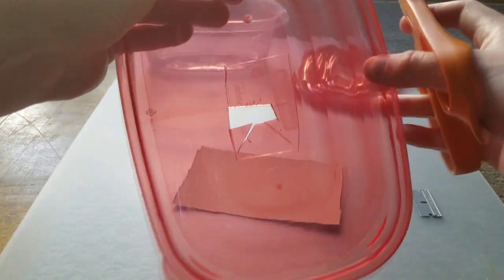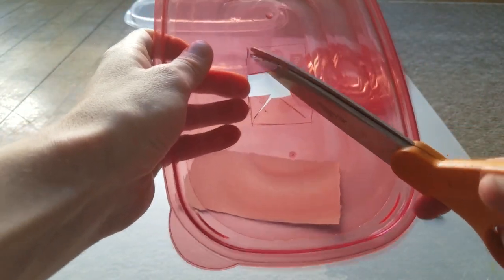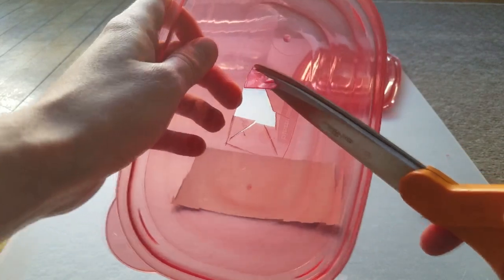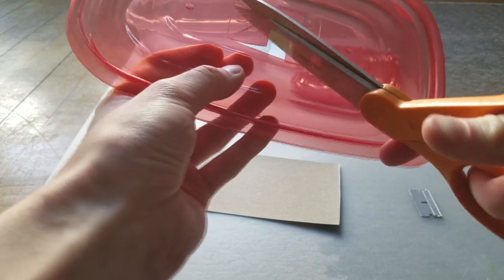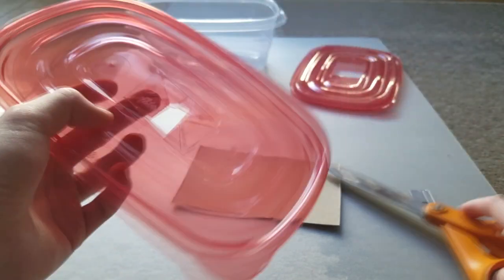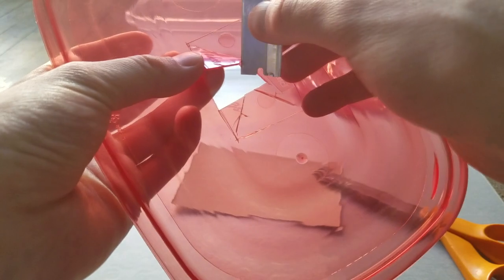But what I'm doing here is now I'm just cutting to each corner so I can hopefully get the scissors in there better. And if you cut it deep enough when you were scoring it, hopefully some of these corners should break away a little bit like they do there. They'll just kind of pop, and then you can just kind of peel them off. But if not, you can always go back in with the razor blade and just slit them, as you'll see me doing here in just a second.